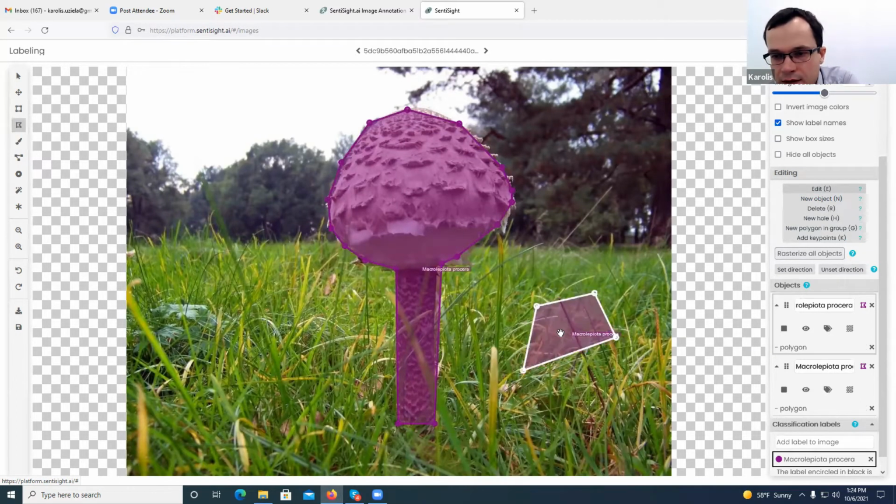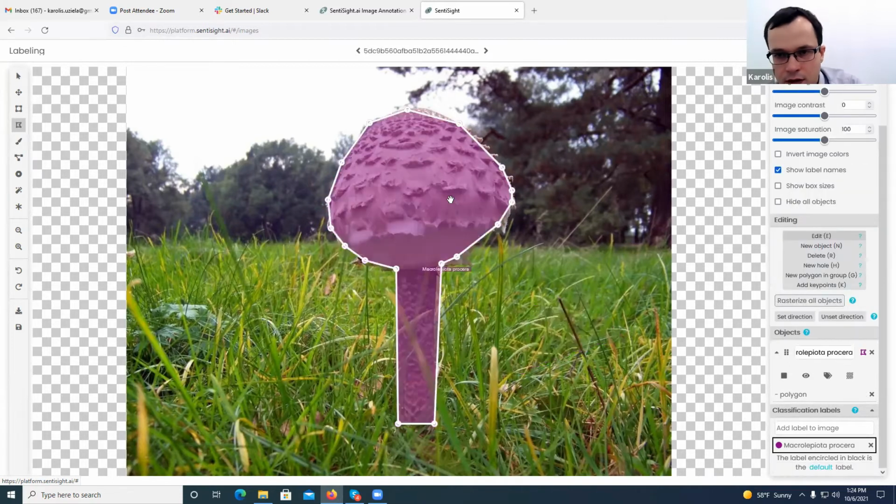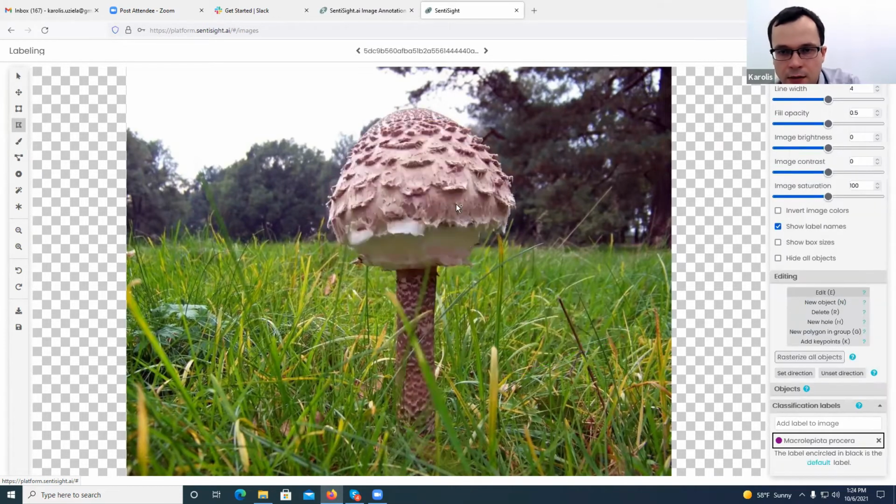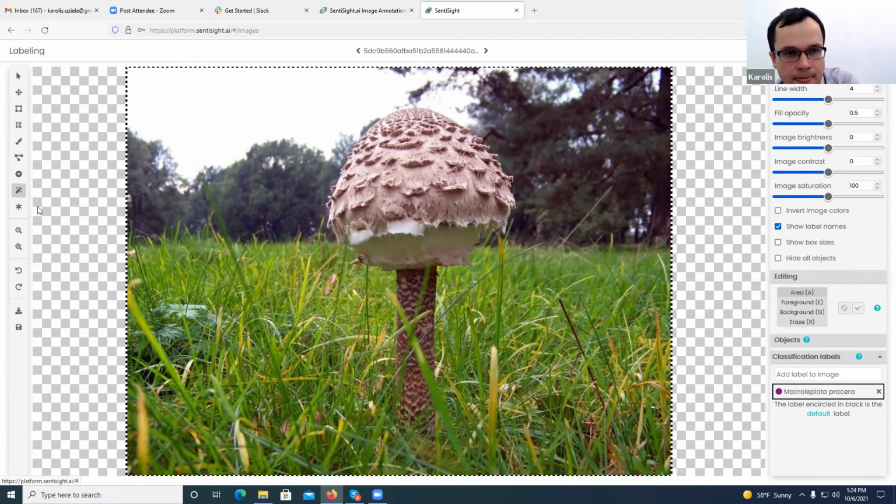But in fact, the most convenient tool for marking the bitmaps is probably the smart labeling tool. So you can access the smart labeling tool by clicking here. And firstly, you need to select the area where you want to label the bitmap. If you don't select any area, the whole image is selected by default.